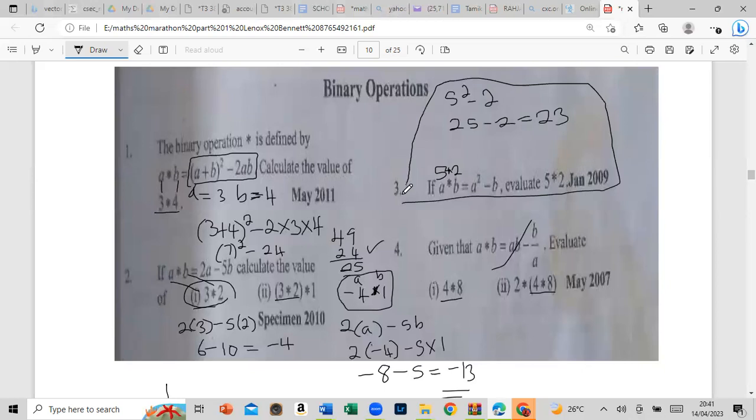For this one, the order itself matters, because, like you see, we have 3 * 2 in brackets, then * 1. If it was 1 before the 3 * 2, in this case 1 would have been the A, right? So the order matters. Just like with this one here, we're going to look at the difference. This one, the 4 * 8, these are the B. So the order matters, guys.